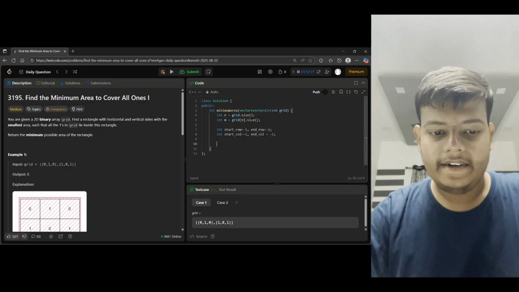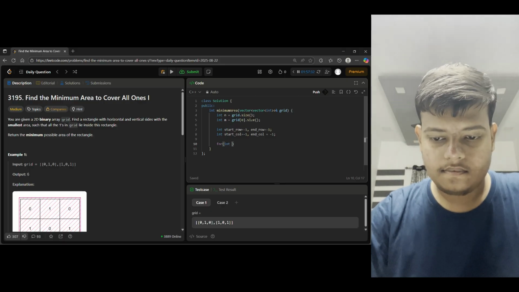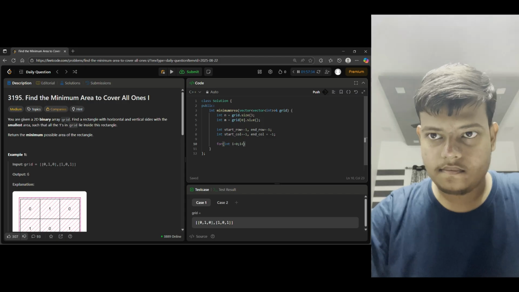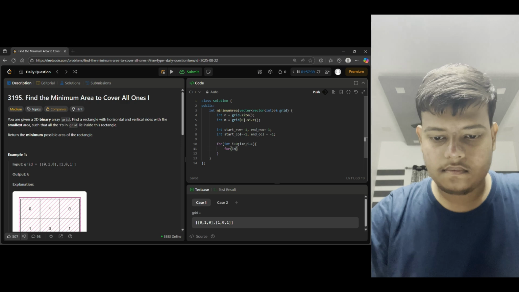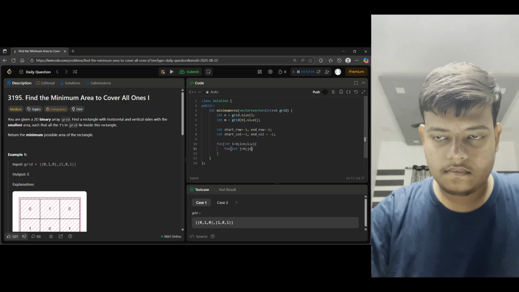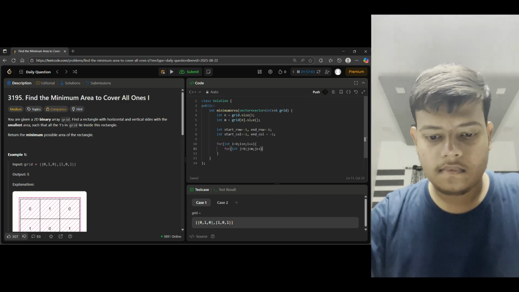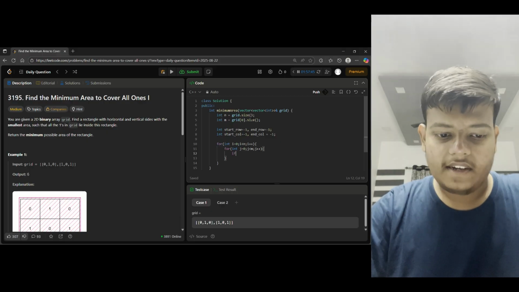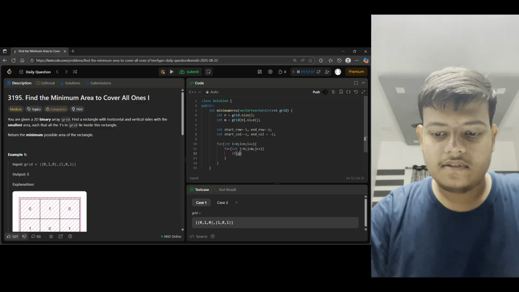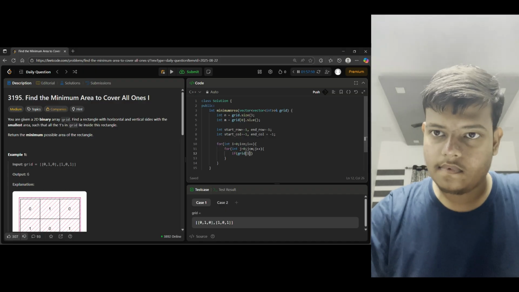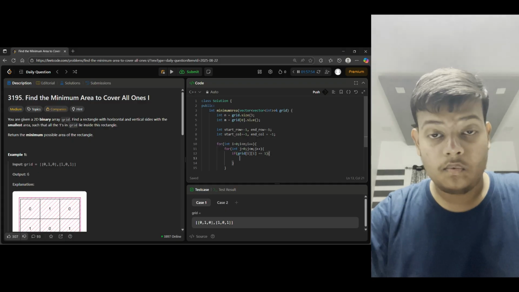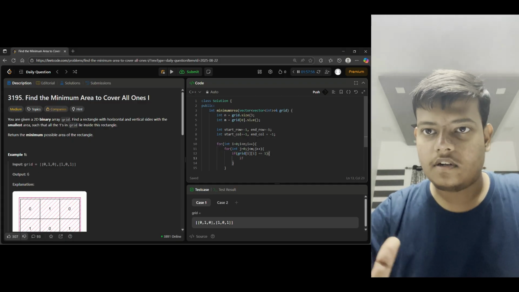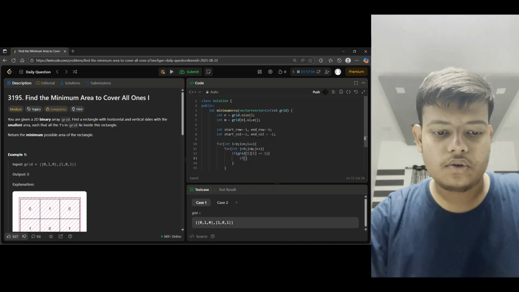Now we simply iterate through the grid. We will check if the given cell is 1. If yes, we check first if our start row is initialized or not.